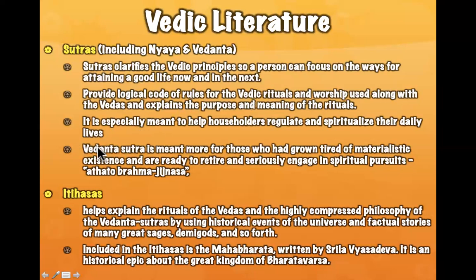The Vedanta Sutra is meant more for those who had grown tired of materialistic existence and are ready to retire and seriously engage in spiritual pursuits. Atato Brahma Jignasa. This is a very important injunction. Who am I? Very important point. So the Vedanta Sutra is for those who really have had enough of this material world.